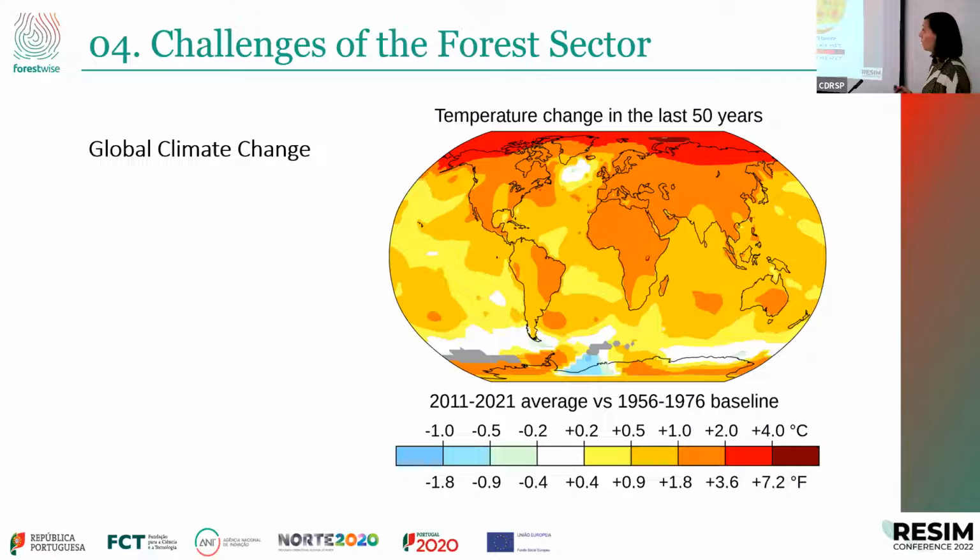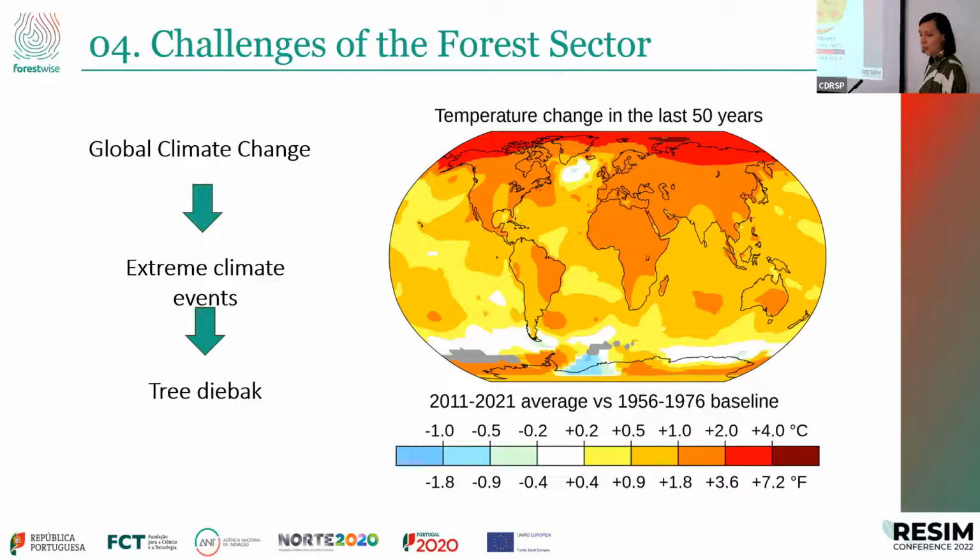Climate change, this rise in temperature, doesn't mean that the temperature is just 2 degrees warmer year round. No, what this means is that we have these extreme climatic events, and these are the real problem because they have an enormous impact on trees and forests. Not just the drought in itself that can create these events of tree dieback, but also the trees, because they are under this hydrological stress, are more vulnerable to pests and they can also die from that. So it is a really big problem that we need to address, and we need to be more aware of it and try to adapt ourselves to these changes and try to be more sustainable in our choices.